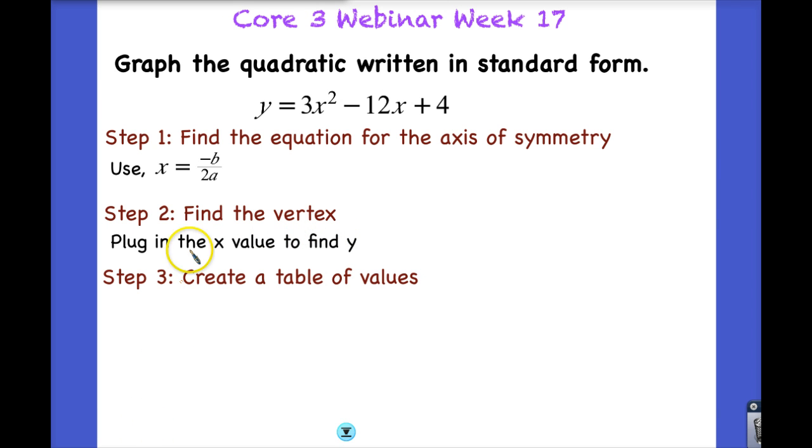So let's actually, I'm going to have you guys see if you can figure out, in your notepad, see if you can tell me what x is equal to. Do negative b over 2a. You actually do not need a calculator for this one. I put nice numbers in there for you guys. But see if in your notepad you can figure out step one using this equation in standard form.